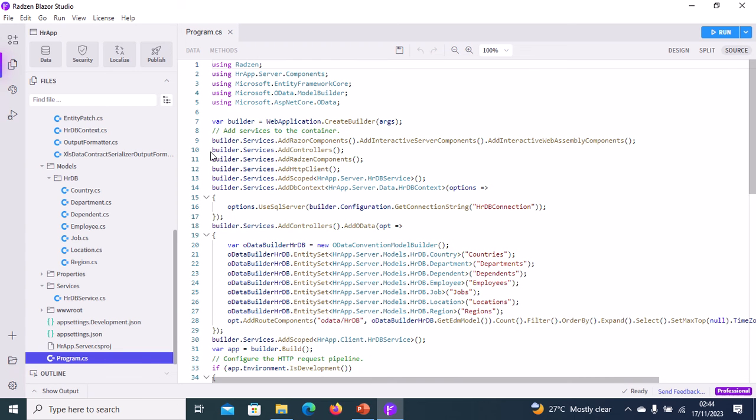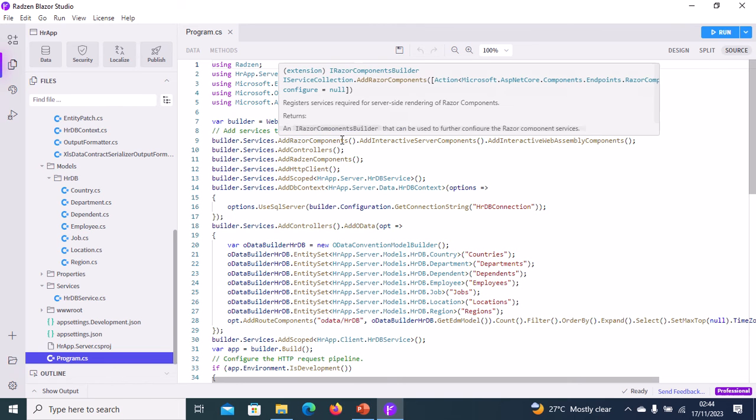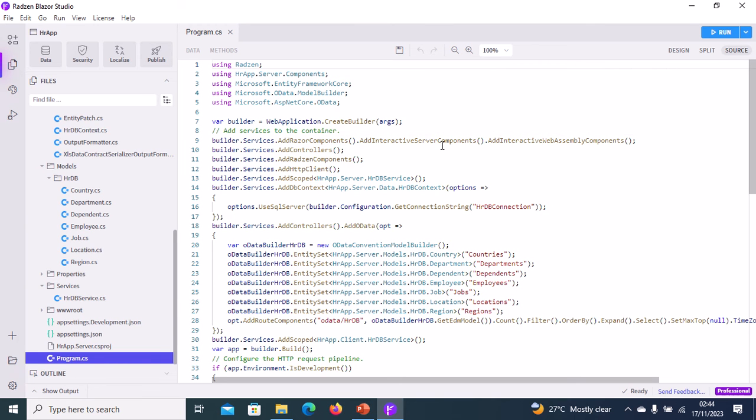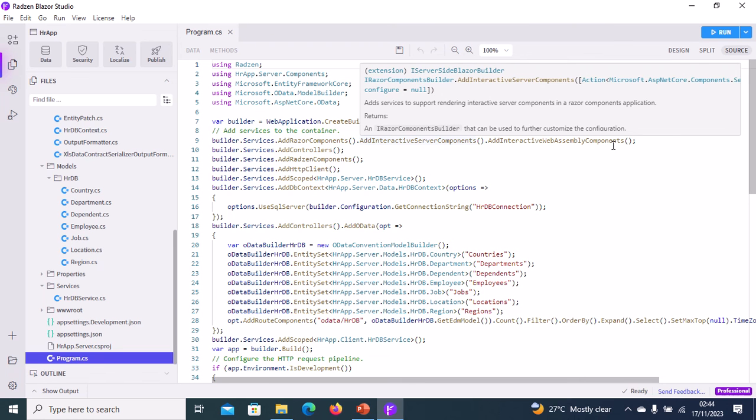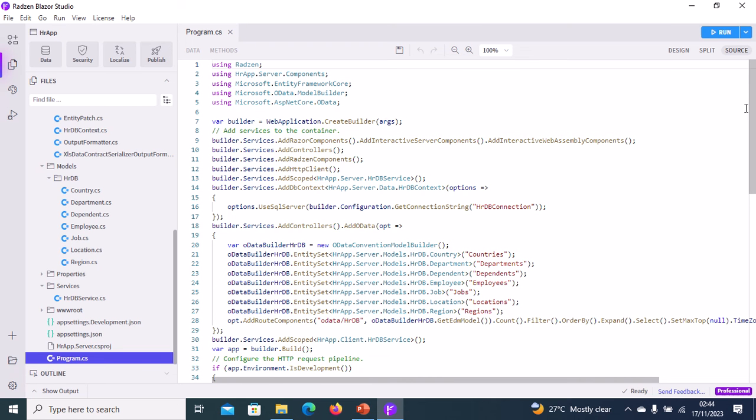On line 9 of program.cs, we are adding Blazor components, and we also have adding interactive server components and interactive WebAssembly components.